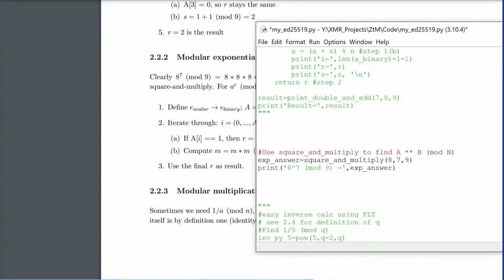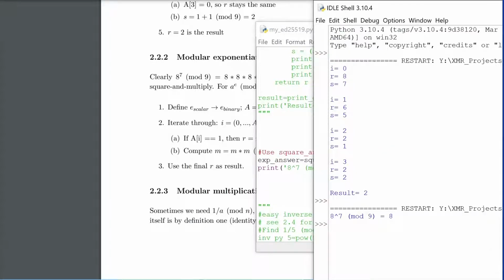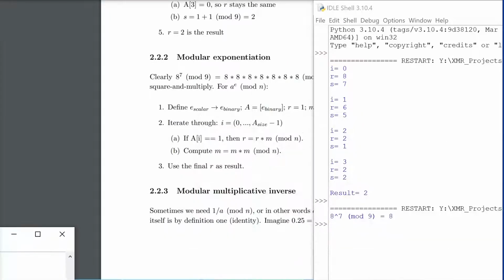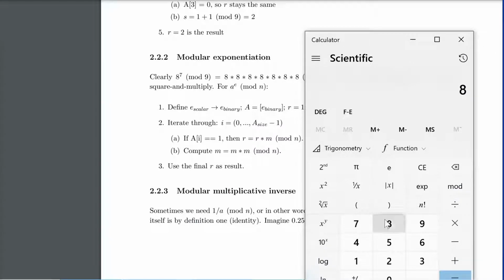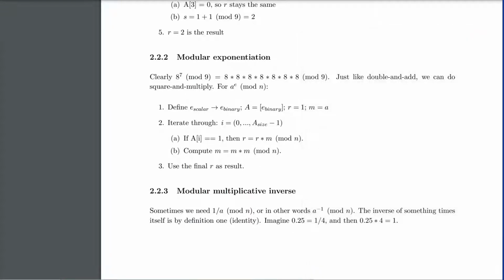And then we have the actual process down here. Let's save and execute, and you can see 8 to the 7th power, mod 9, we're getting equivalent to 8. I guess that doesn't give us the answer directly, but if we want to check that, we can just go 8 to the 7th, mod 9, and there we go. So we can be fairly confident of the process there.